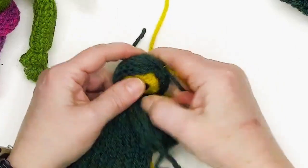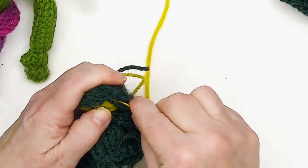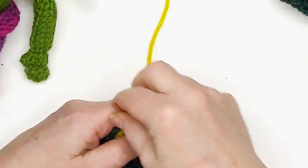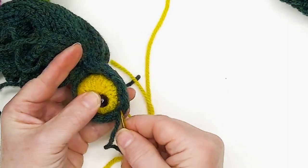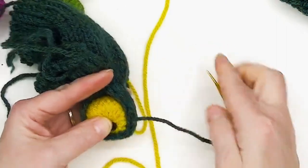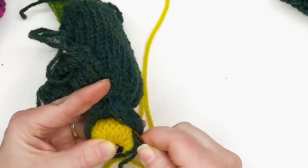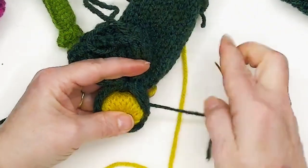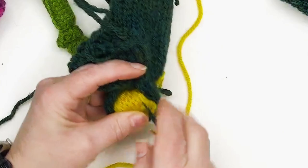Now what I'm doing is I'm stuffing that little ball right back into that little socket. And I'm tightening this down. I'm going to make a couple stitches across the cinch. Right? And now what I want to do is go through the green into the eyeball, back up through the green. Okay? Through the green into the eyeball and back up through the green. Basically, I'm doing a running stitch all the way around. And that's going to keep the eyeball from slipping loose. Through the eyeball. Back into the green.